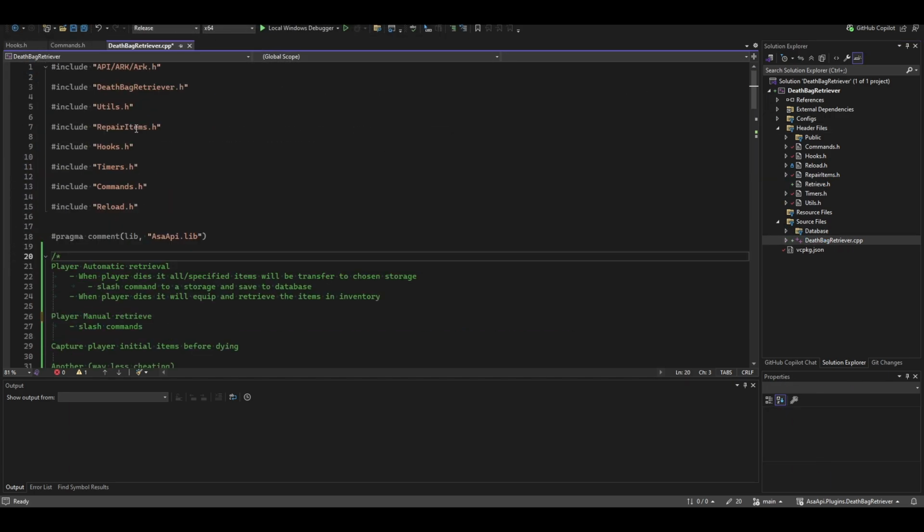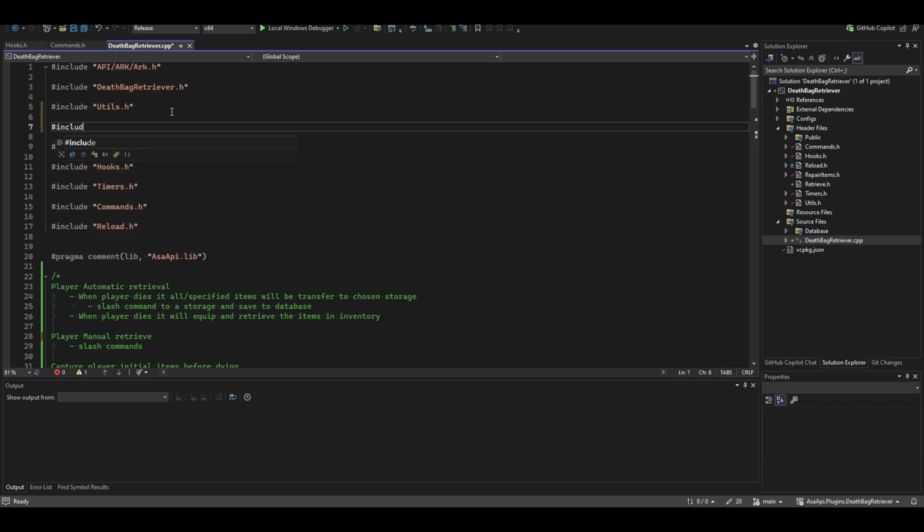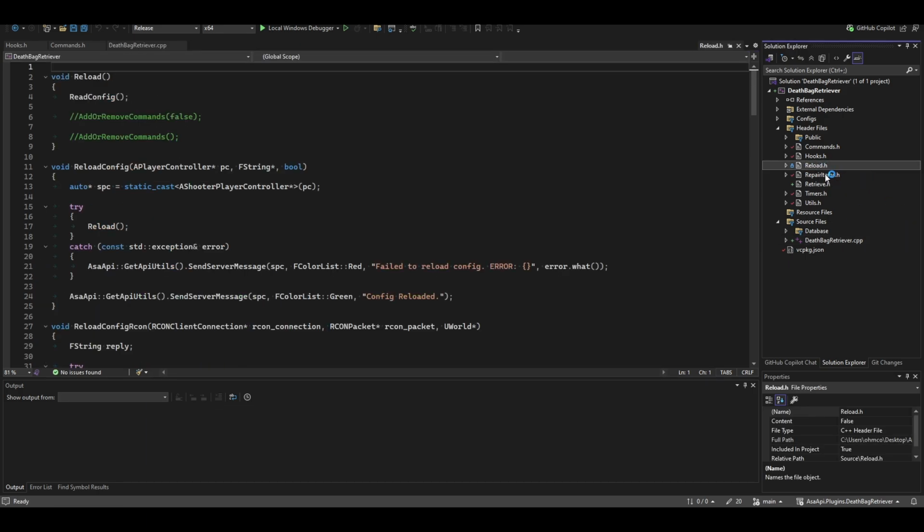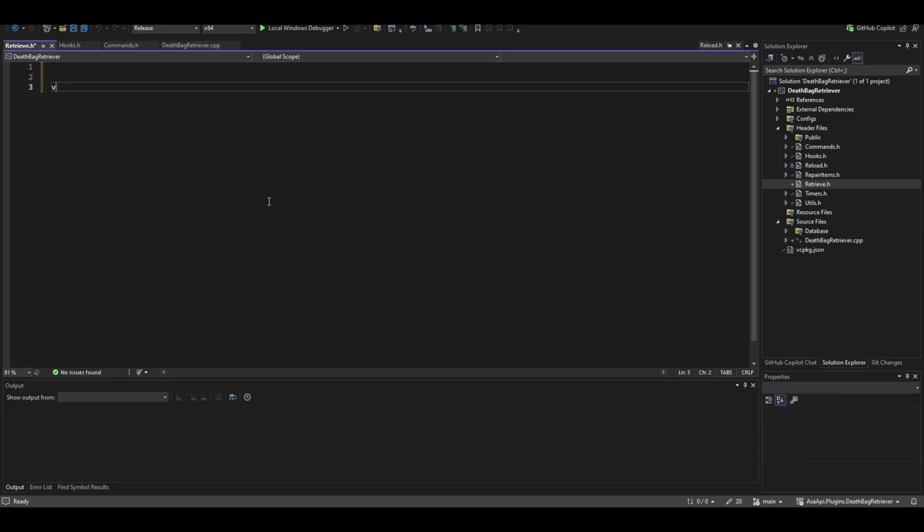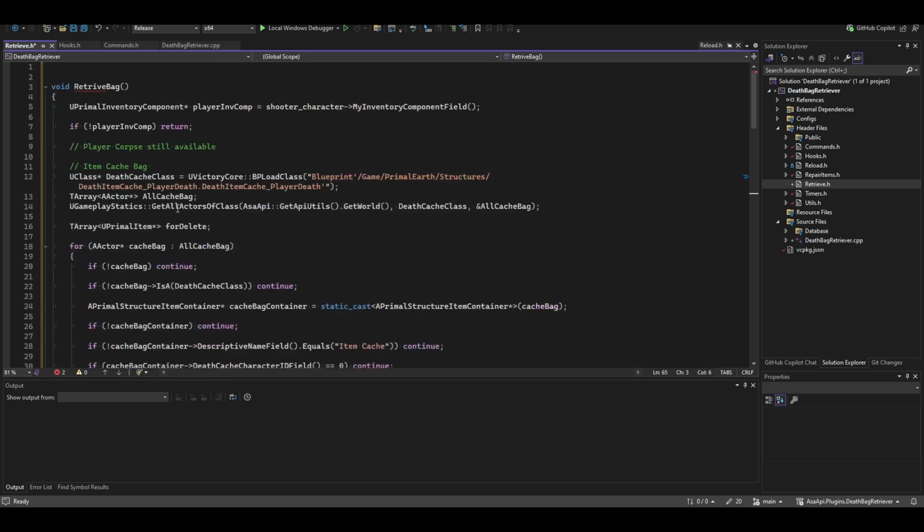Then go to your CPP, and then under here, maybe up here, include retrieve.h. Okay, so we done that, and we can just paste our code there for retrieve.h. So void retrieve... Okay, so we don't have any retrieve.